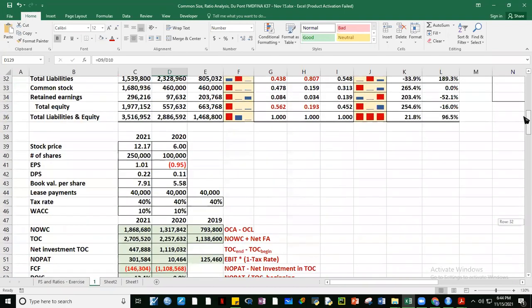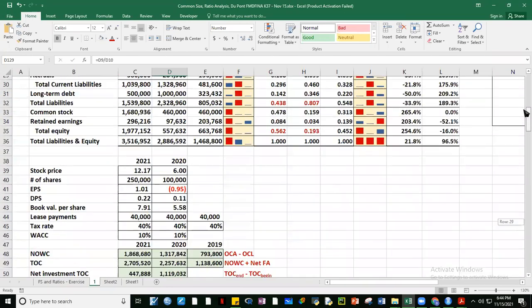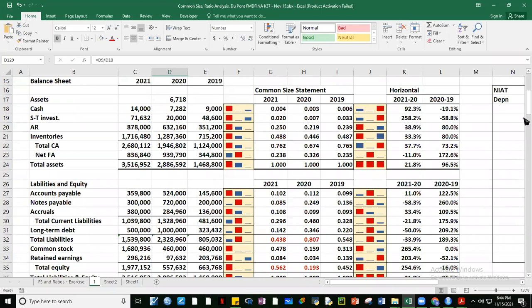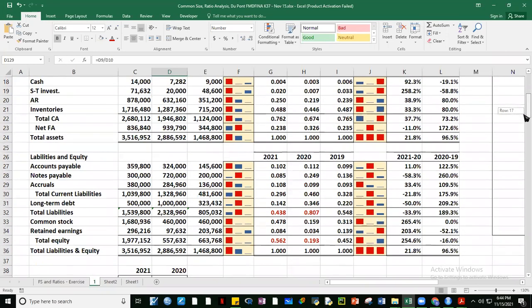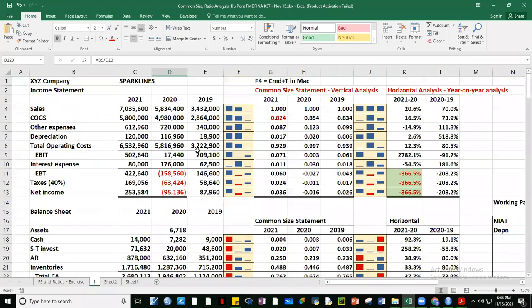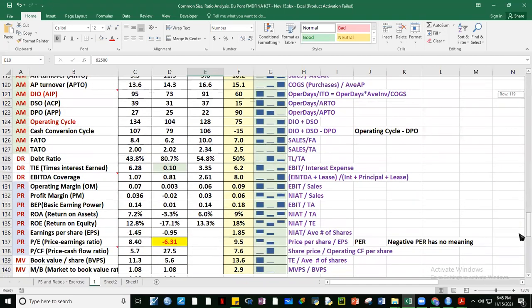Kita natin dito yan, guys, sa net income. Okay, let's take a look at the net income here. Okay, ang EBIT natin dito, taas ang EBIT natin dito 17,440. Ito na lang, guys, so interest expense natin 17600. Hindi na sufficient, guys, yung EBIT natin, yung operating profit natin to pay our interest expense. Compare that with 2021, ang laki ng operating profit natin compared to interest expense. Ganun din, guys, sa 2019. Okay? So itong 2020 talaga nagkaroon ng problema yung tie natin, times interest earned.